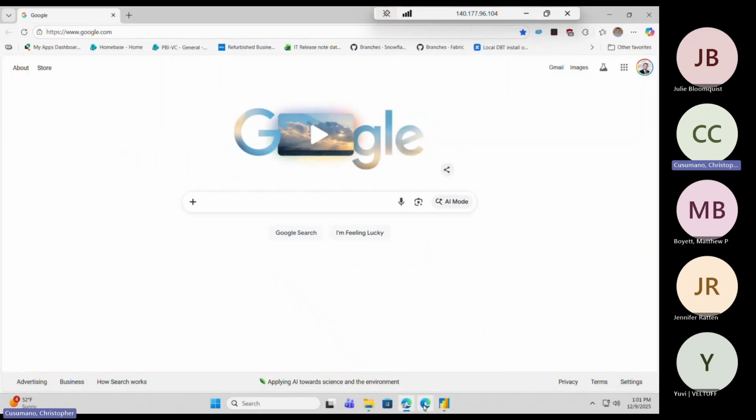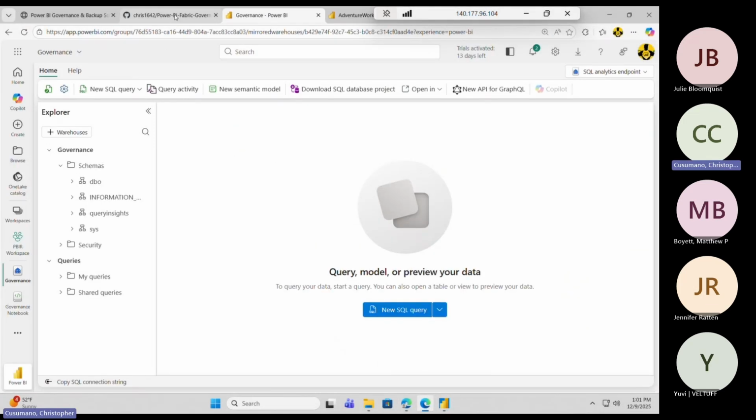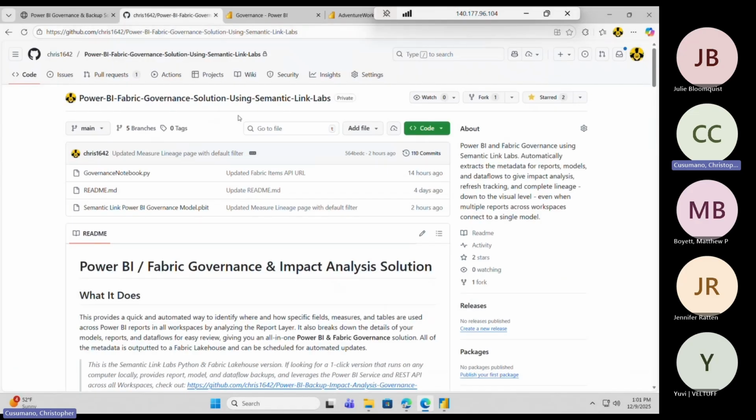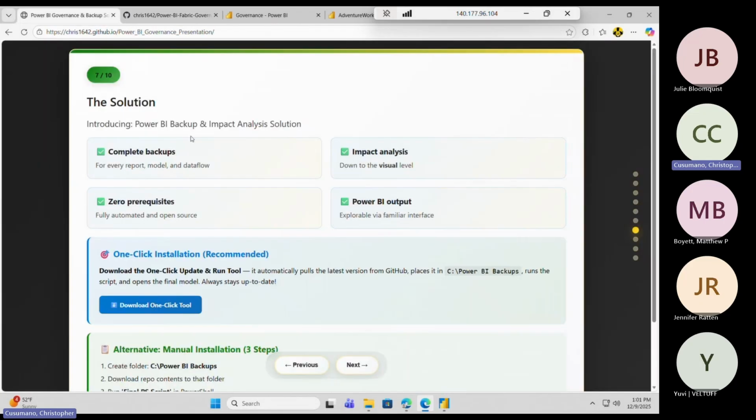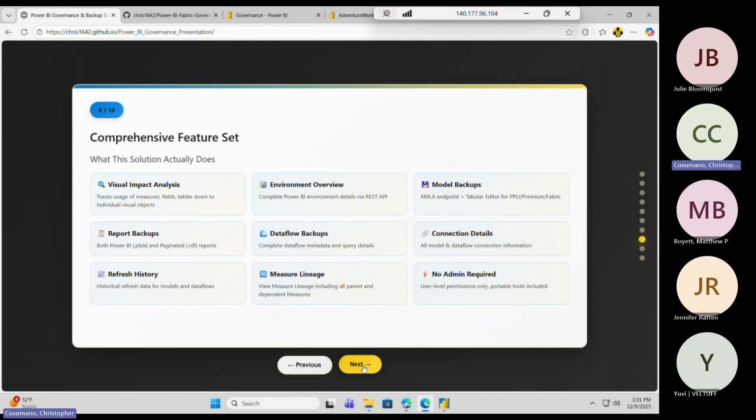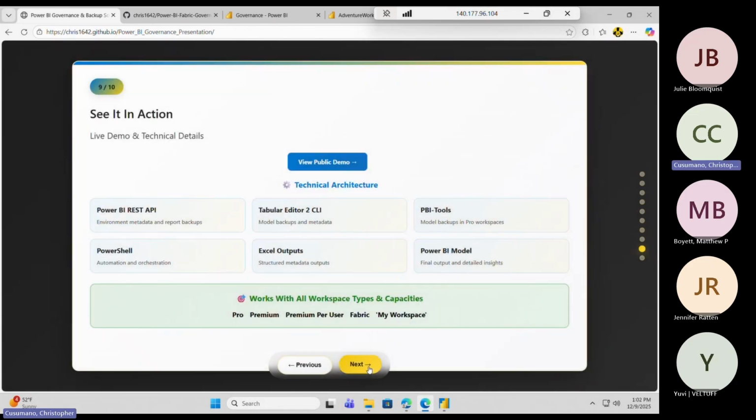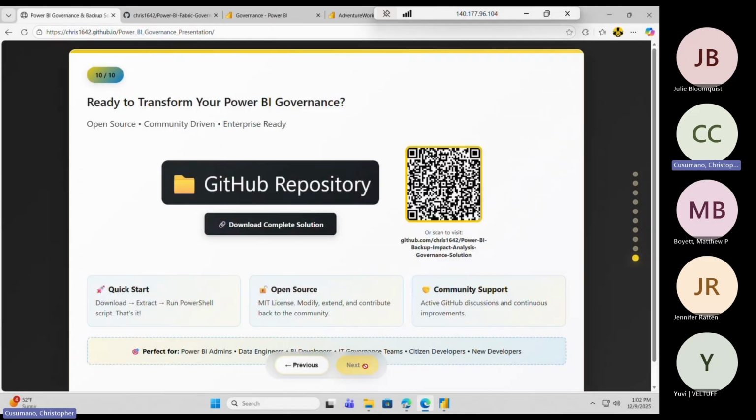So as far as the timeline, I'm sharing this publicly in January when PBIR becomes the norm, although I'm happy to share this individually with anybody who gives me their GitHub account. I've already shared it with like 11 people on Reddit. This was just the general features. See the demo I just gave.